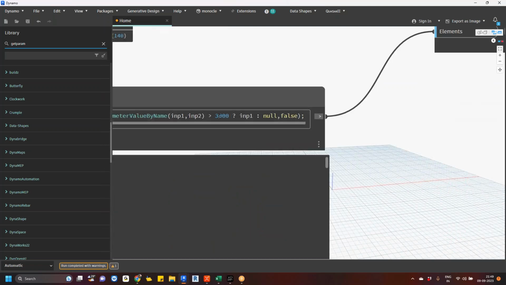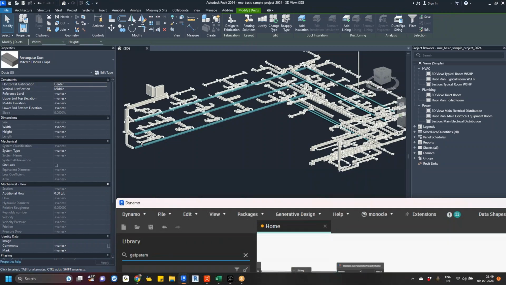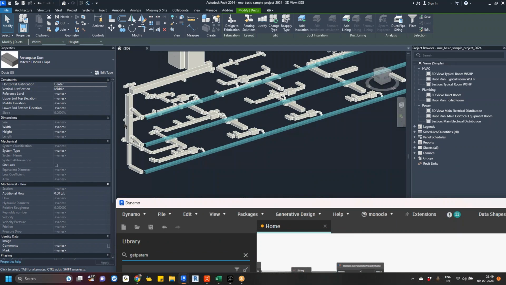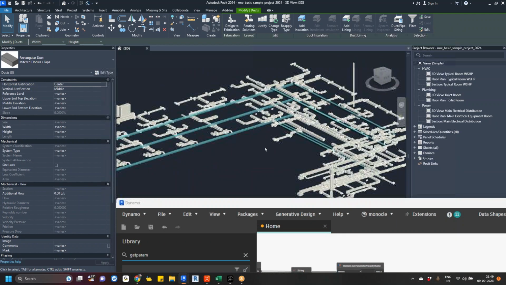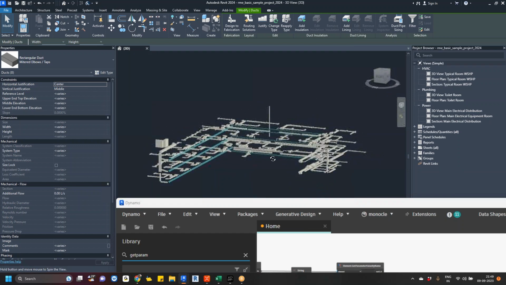Now the length should be 30,000. I can see all the lengthier ducts got selected. Did you see that? Can you see? All the ducts with the bigger length were selected.